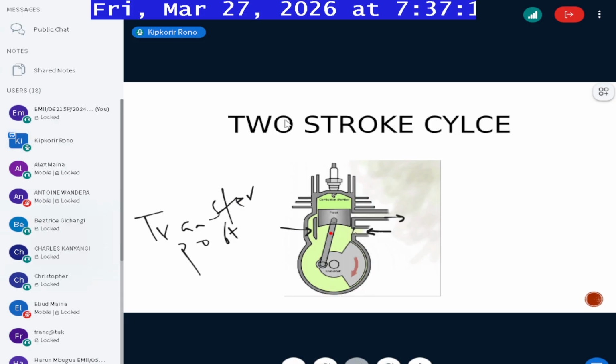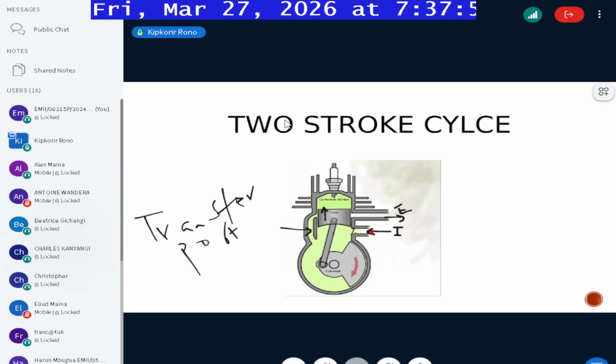So the transfer port, I'll just mention very quickly what it does. Now here, this is the direction of movement of the piston. As the piston is moving upwards, you'll see that even at this particular point the intake port is exposed. So here is where you have air and fuel coming in. You can see at this very point the exhaust port is closed. So instead of valves, they have ports. Okay, port, P-O-R-T. This is the intake here, below is the intake. This is an intake port.